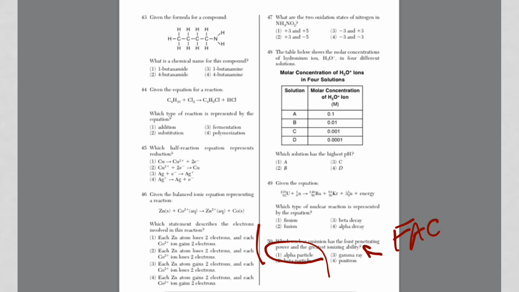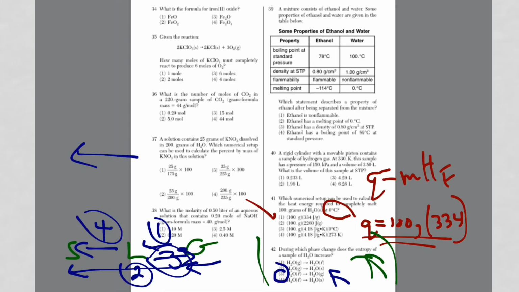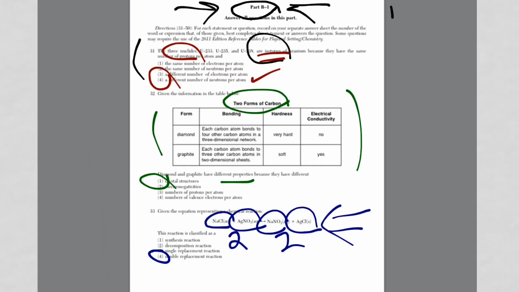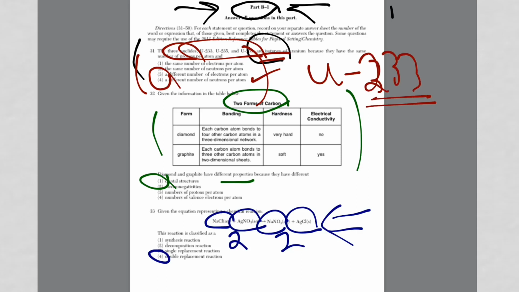So we are done with Part B-1. Part B-1 still had some facts on there. If we go back to page 1, it still had, knowing some definitions and what things mean. Here, like when I have a symbol dash a mass number, right? That tells me the number of neutrons and protons. But we had a lot going on as far as using reference table T in calculations. We had also a lot, though, that you have to recognize or memorize as far as types of equations. So the next video is going to be Part B-2, and then finally Part C.